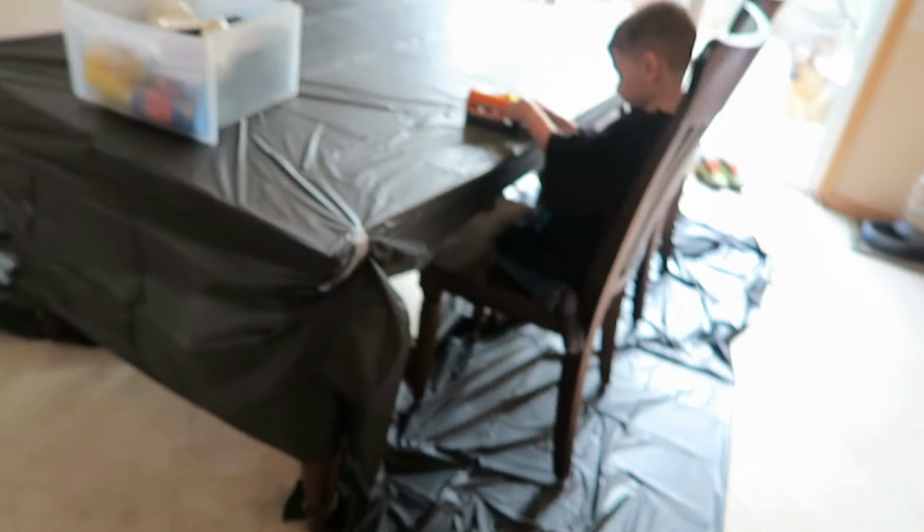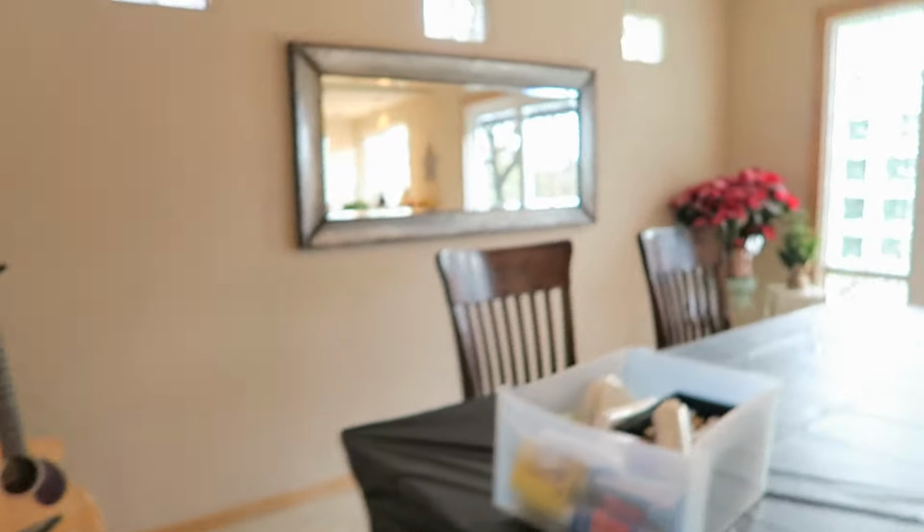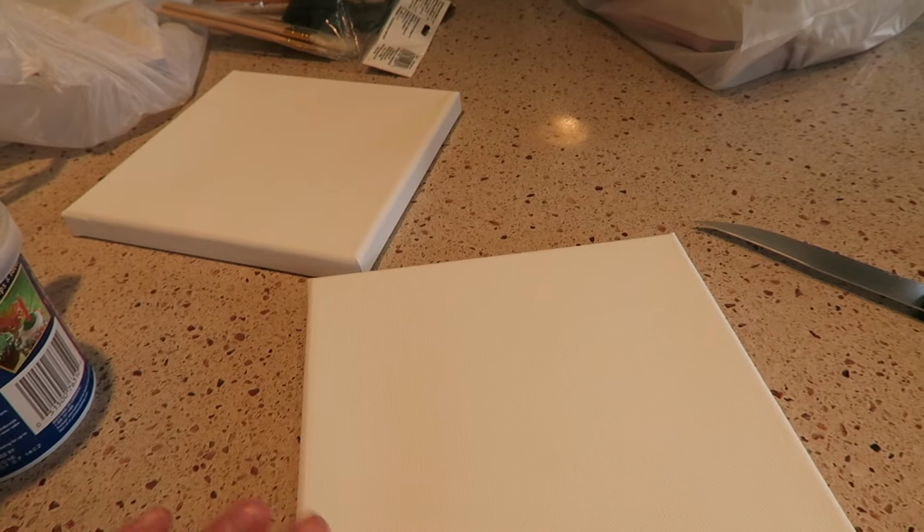So I got it all set up, guys. We're gonna paint the little squares. I have all these little squares right here. And pretty much anybody can be an artist. That's kind of what the goal is here. Yeah, and I'm gonna be an artist today too. I'm so excited. Anyway, hello, it's my birthday today.